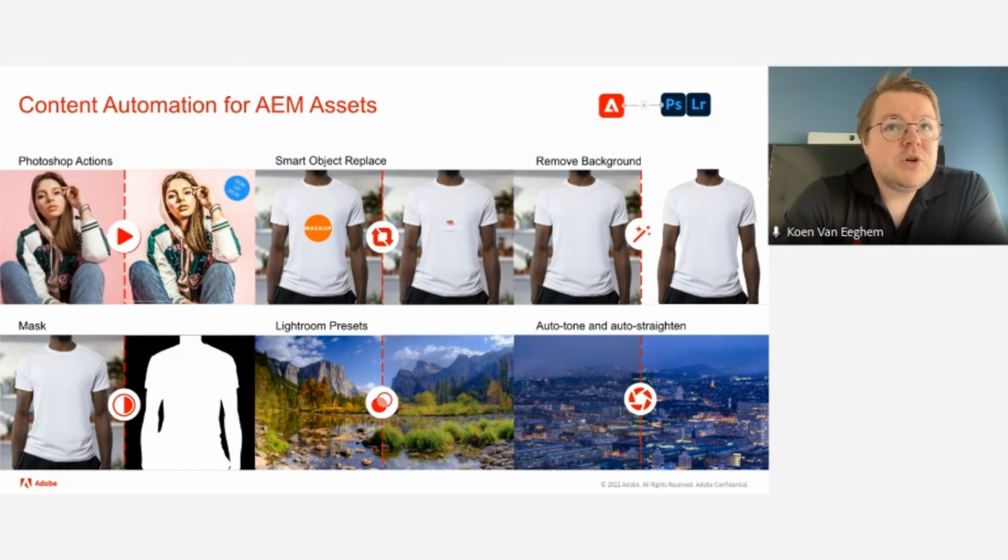Think about Photoshop actions, which are a list of different transformations that you want to do on a picture, or a smart object replace, which will really easily allow you to make a banner even more personalized for different target groups. You can remove the background, you can mask images, but you can also have your own Lightroom presets so that any image that you upload to your DAM really is in line with the look and feel of your brand.